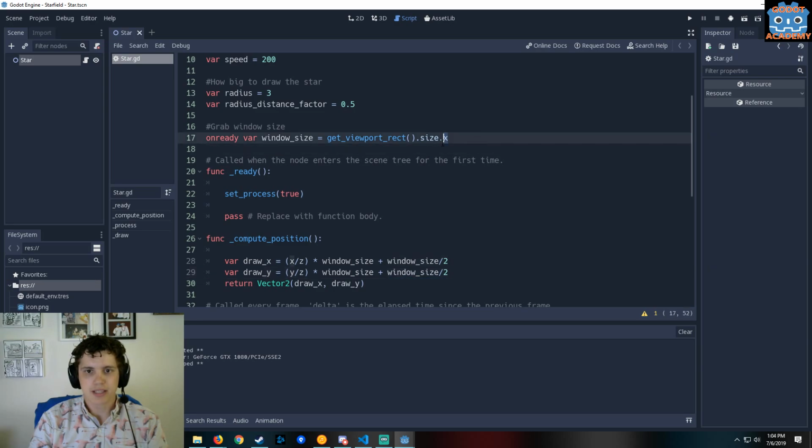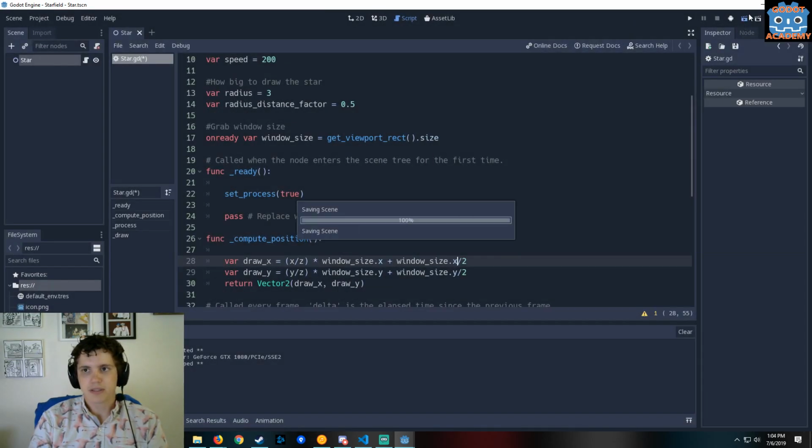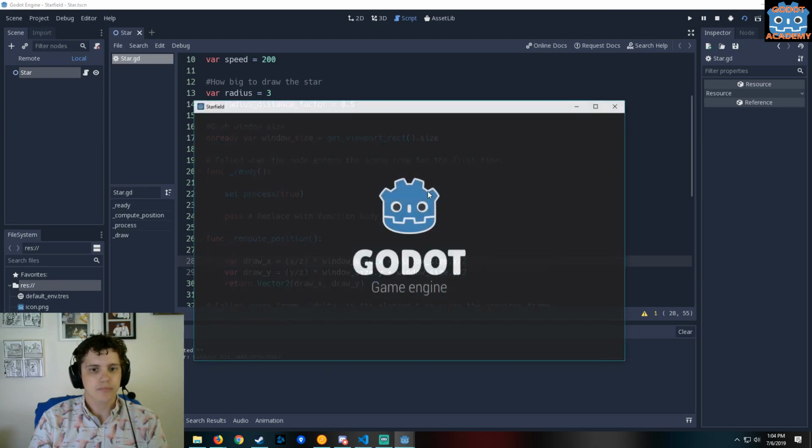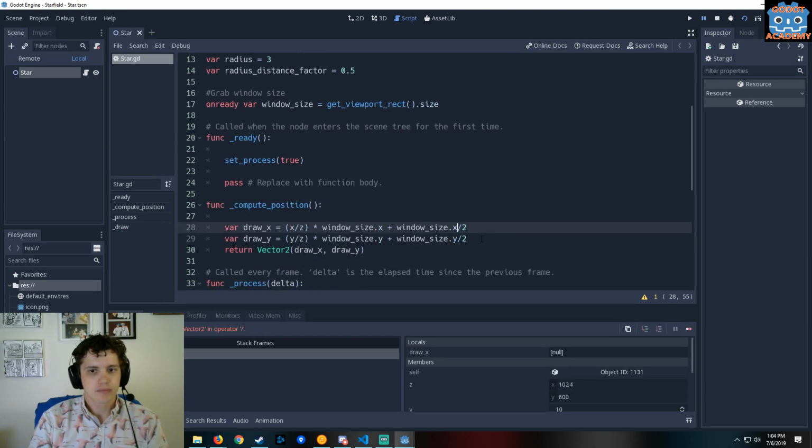One thing to note is I think our window size over 2 is a problem. What we can do actually is just get the size and then just do .x and .y. We don't have to worry about it being square or not. Let's see what happens now. There's an error with int and vector2 and operator.